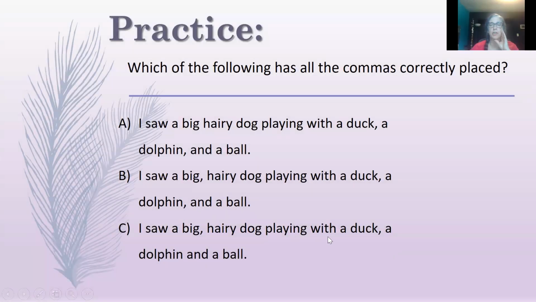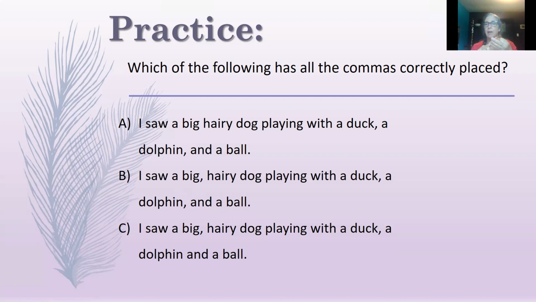And I want to talk to you for a minute about this comma and in B. You might think that the comma and the and are doing the same job, but actually they're not. The commas are separating the individual items and the and is connecting them, because remember, your fanboys are connectors. So and is actually connecting the duck, the dolphin, and the ball.